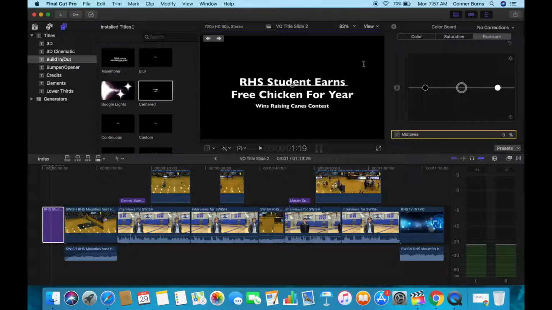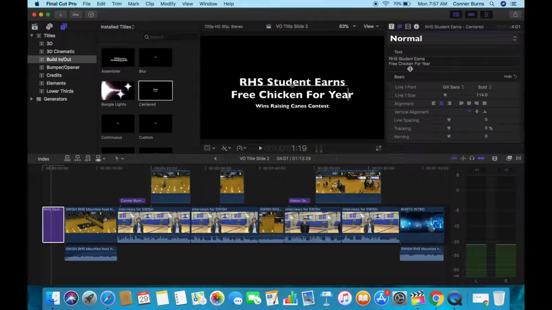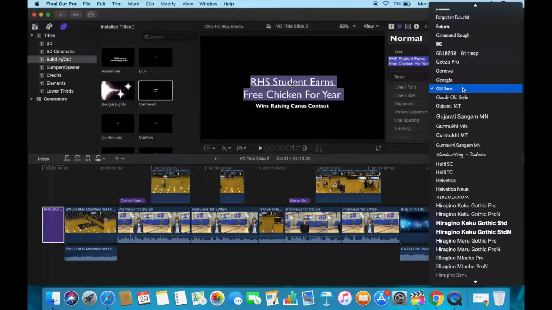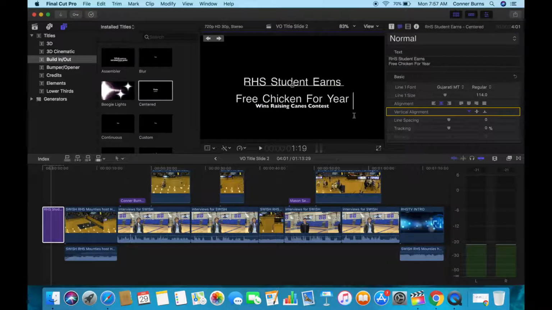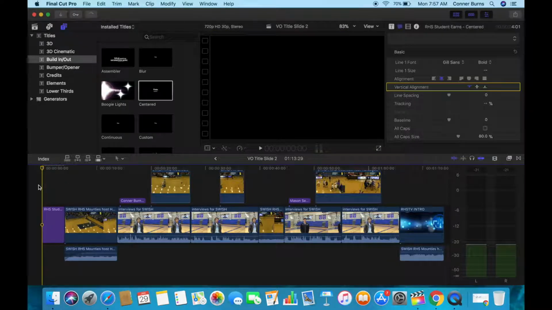Now, if you don't like the font style, I had a student ask that the other day. You can go in here and change the font style to whatever you want it to be. And then if you don't like that, just Control Z and go back to the original one. But you can change the size of it, or you can change the font style. So I'm going to leave it like it is. Okay, so we got this.